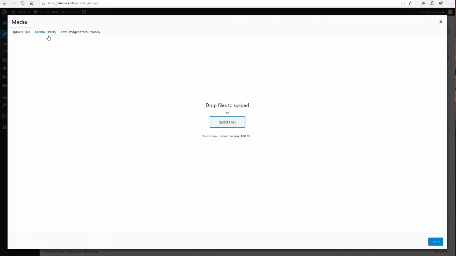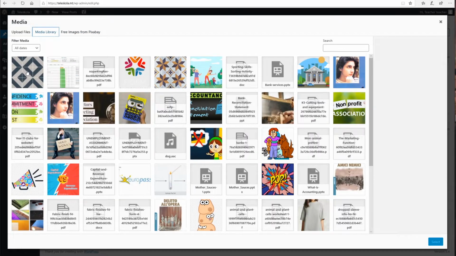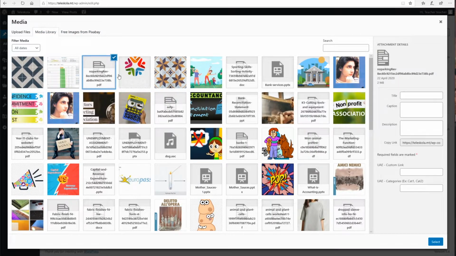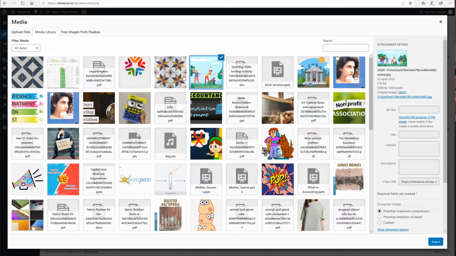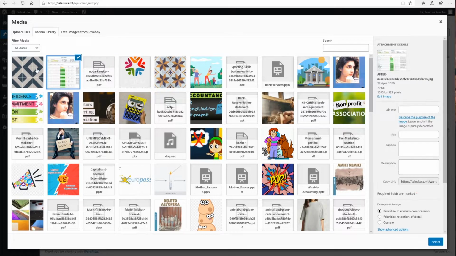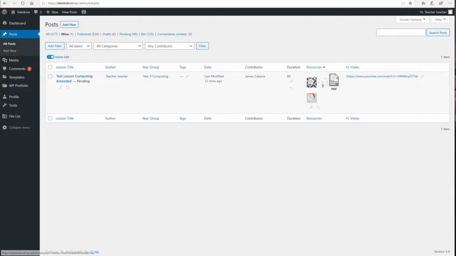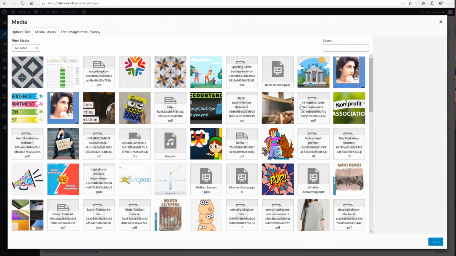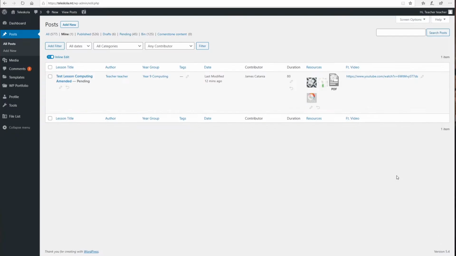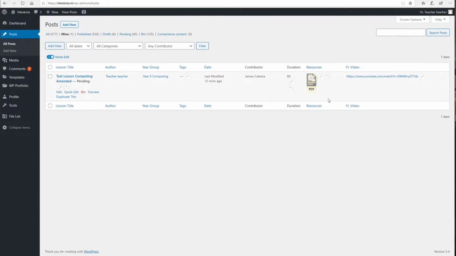So one thing that I can do is select which files I want to upload for this lesson. Unfortunately, once I edit one of the files, so let's say I want to have this file instead of those, the system will replace all the files with that file that I just selected.